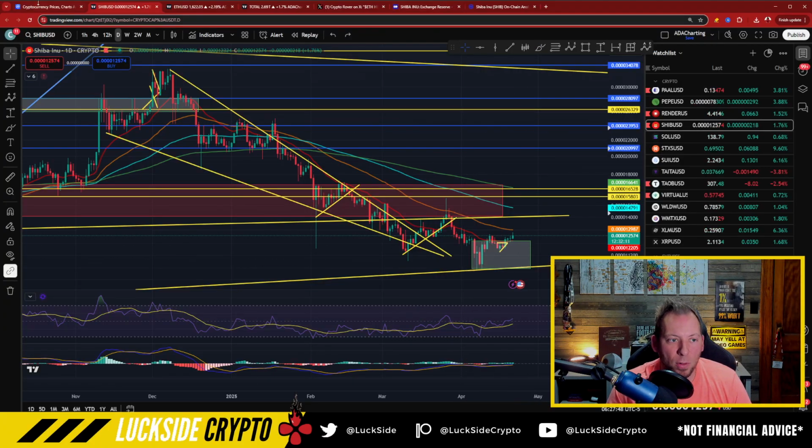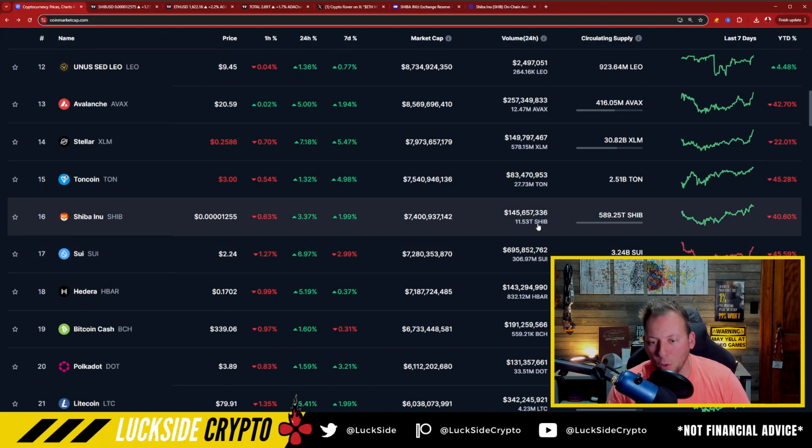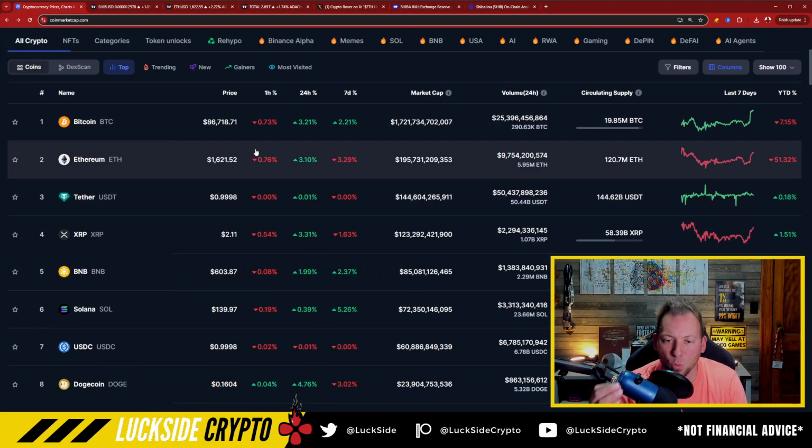And luckily, this level of resilience that has stayed with Shib this whole time is allowing it to do this. We're up to $150 million in daily trading volume. We're showing some good momentum right along with everything else in the crypto market. And the great news is that when confidence resumes, that is when Shib can start to make some of these more extended, decorrelated runs in the space. So I just want to share it with you guys. I'm pretty excited. I'm trying to temper my expectations.